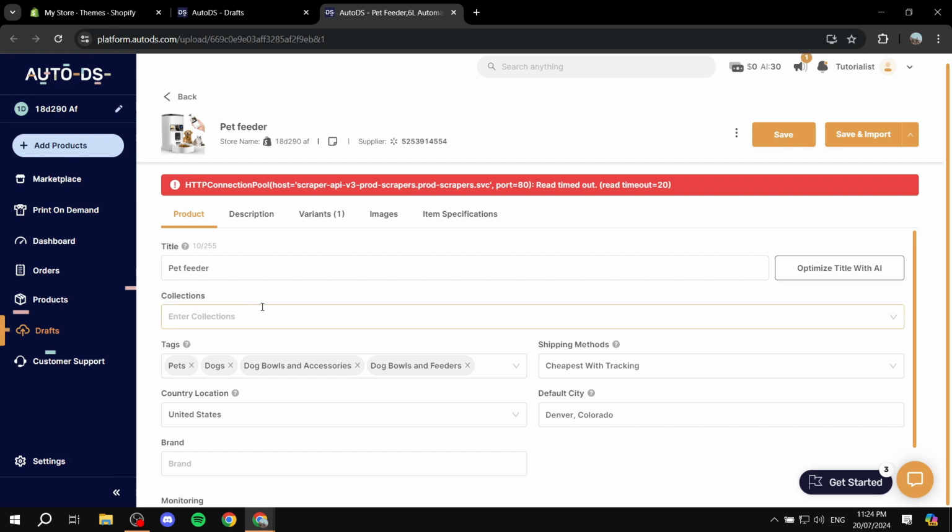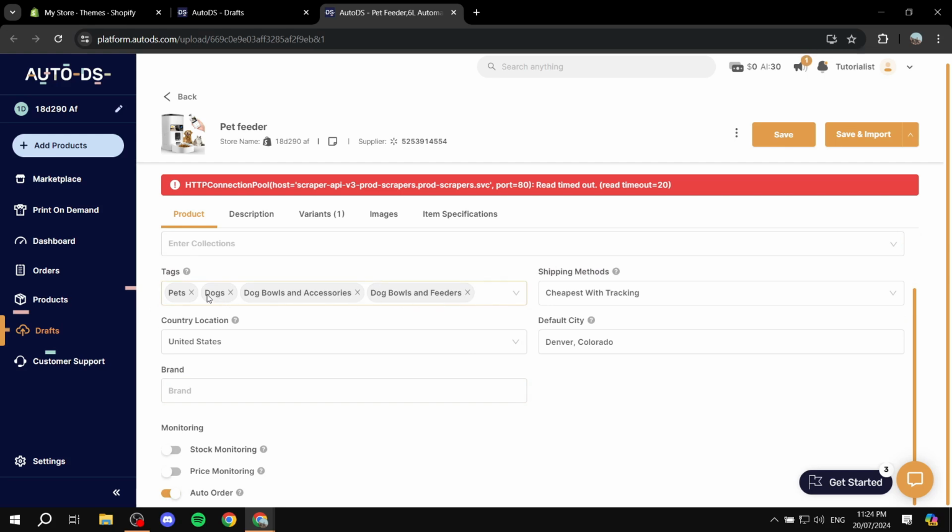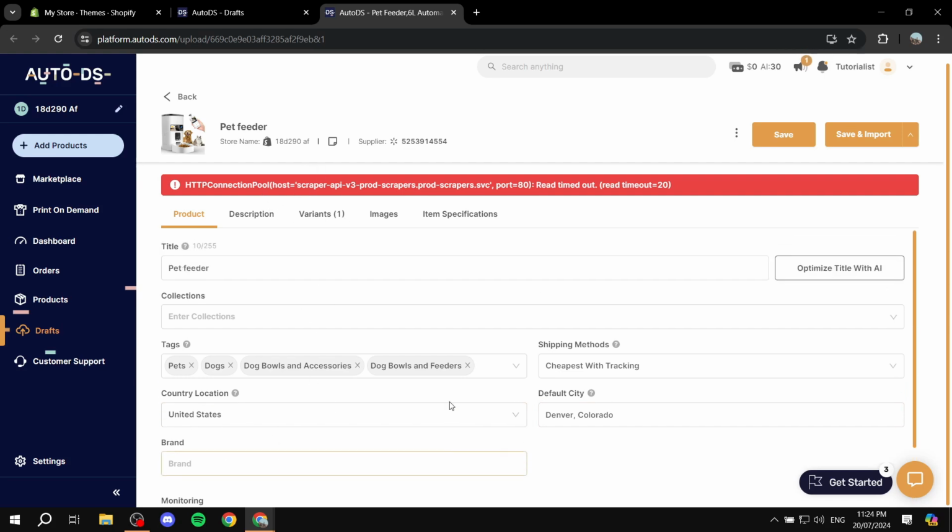Now for collections, I like to do it from within Shopify itself instead of doing it from here. But if you want to add it to a collection, you can simply do so. And then you also have tags, so you can set up your tags, shipping methods, the default city, country location, United States, brand. If you know the brand, you can also add it. And then we can move on to the description part.